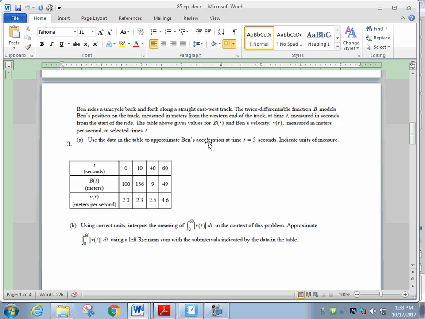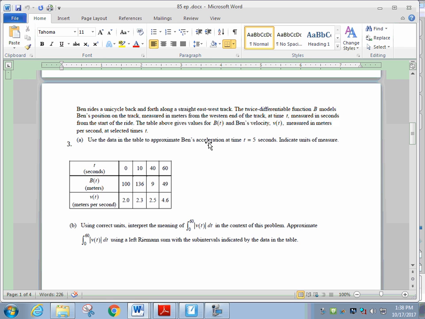For B, notice again, this got me a million times. If you say equal when you mean approximate, you lose a point here and a point there, because you're approximating. If you use a Riemann sum to estimate that integral and say it was equal, you lose a point. It's not equal, it's an approximation. I'm not integrating, I'm using a table. What is that? Absolute value of velocity integrated is distance. Left Riemann sum.